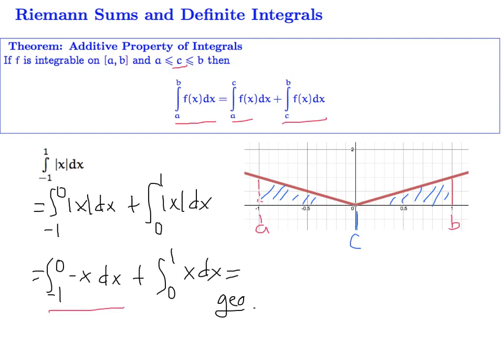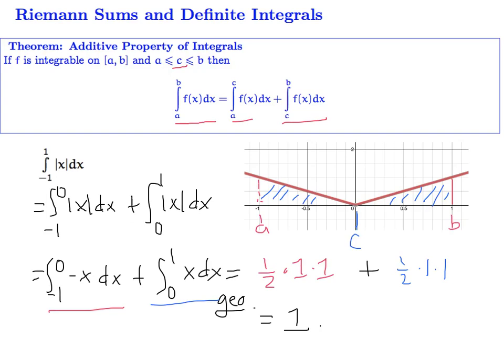So geometrically, if we look at our first integral here, this is going to be the area of a triangle, and the triangle formula gives us 1/2 times the height, which is 1, times the base, which is 1. Plus, geometrically, we can compute our second integral from 0 to 1, which is again a triangle, and this triangle is 1/2 times 1 times 1, its height times its base. And so when we compute this, altogether we end up with a total integral of 1. What's really nice is this avoided the limit definition because it was geometric, and it worked because we can identify geometrically what these shapes are.